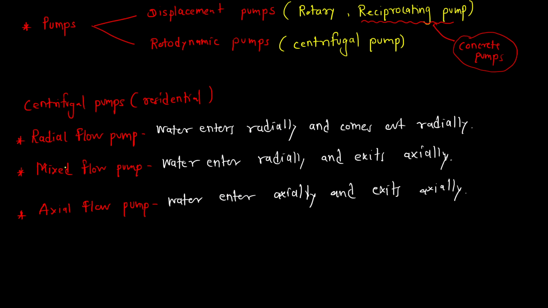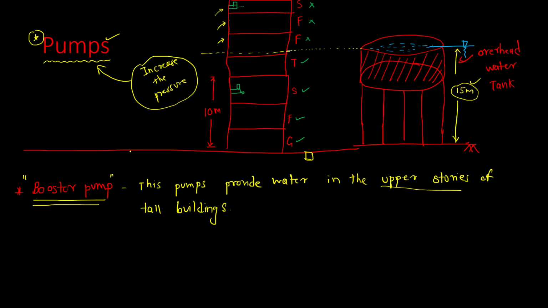Similarly, this also, radial flow, mixed flow and axial flow. This was asked, how the water enters and exits from the radial flow pump. Look, radial flow pump, mixed flow and axial flow, these are separate big topics and will be discussed in hydraulic machines only. In this, a few important points we have discussed, which are important from the exam point of view. So this is all about the pumps. I hope you understood what is the requirement of pump. So it is used to increase the pressure, and we have also seen one practical example.